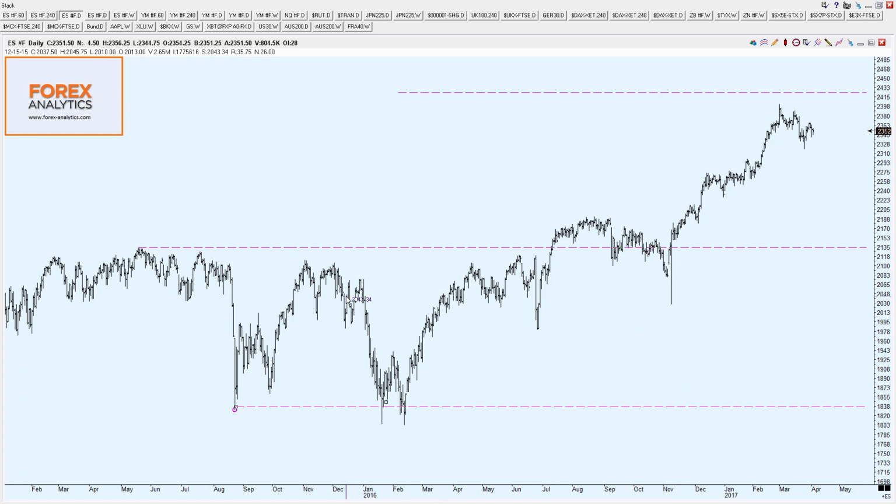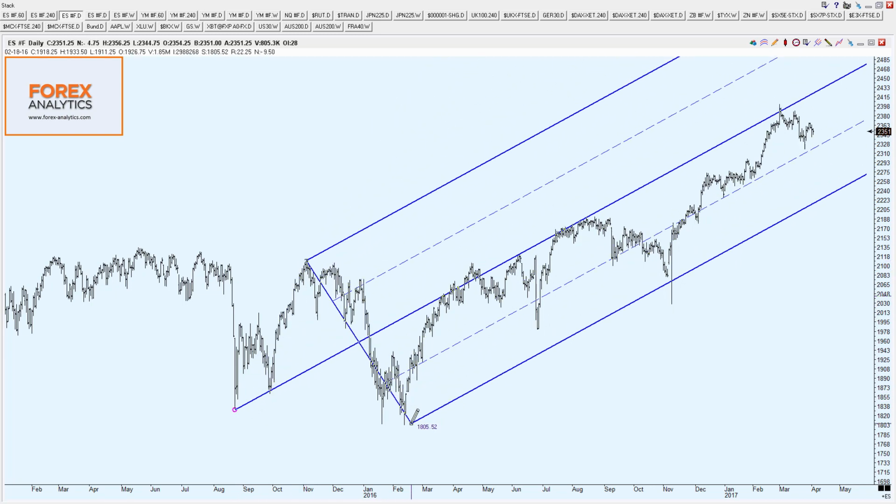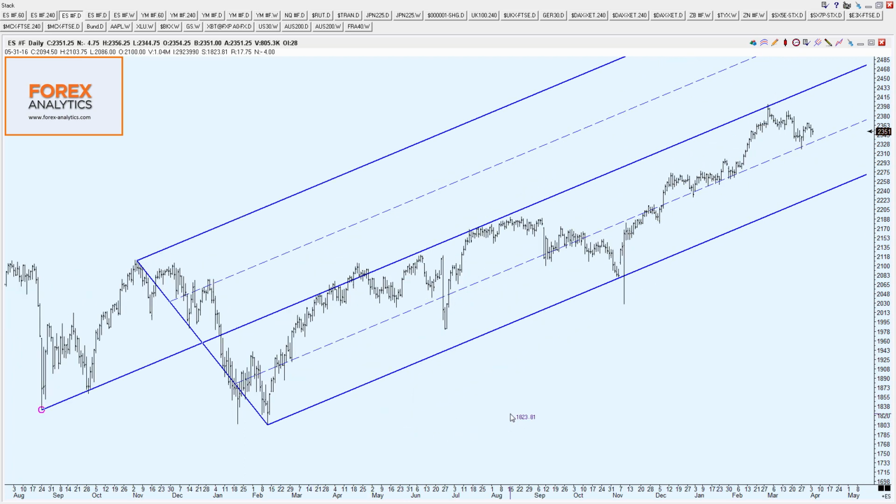Okay, fine, that's great. If you want to get a little bit more information about what's going on though, again, we're going to look at a pitchfork. Let me draw it in for you again. From this low down here, we go up to the high, come down to the low again, and all of a sudden, I think, or I hope, it starts to make sense to people. You can see that by just drawing these simple lines, we've just categorized what is happening.